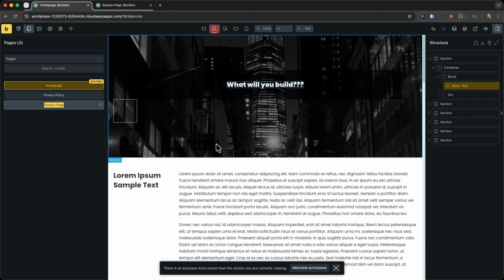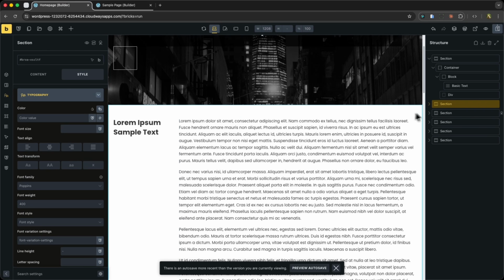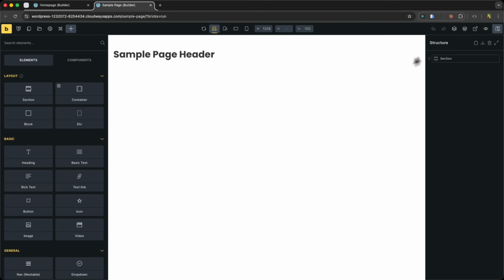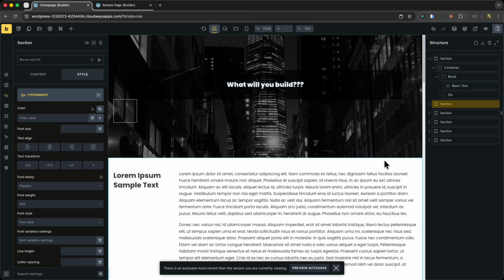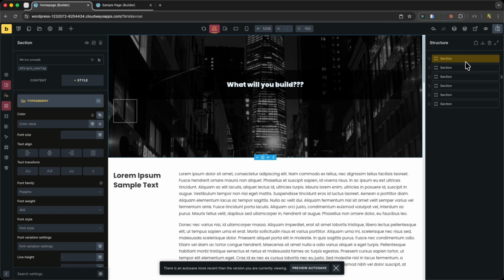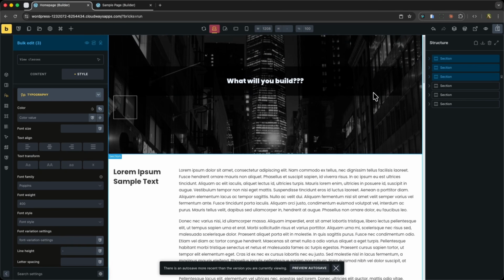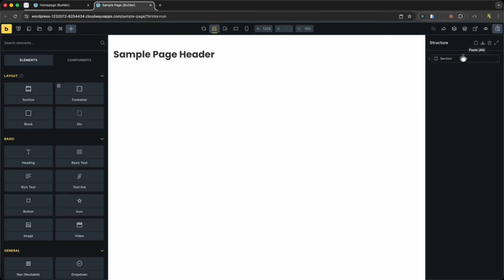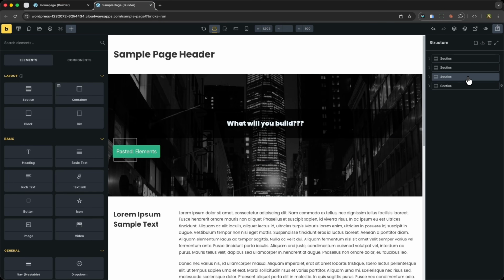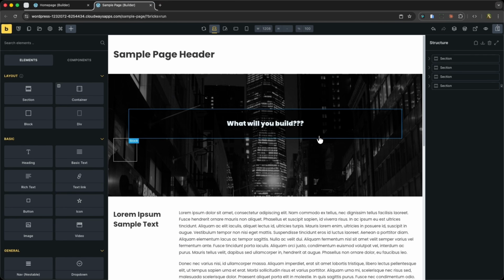Now while we have that, we may want to copy things over, and you can just simply grab a section like this, right click and go copy, come here and just click the paste all, and in comes that section. A new feature that Bricks has is that you can actually copy multiple sections. So here I'm going to copy these first 3 sections, and I'm just going to right click and copy. Go to the new page and same thing, paste all here, and all 3 sections come in. In the past, you had to do one at a time or wrap them up.